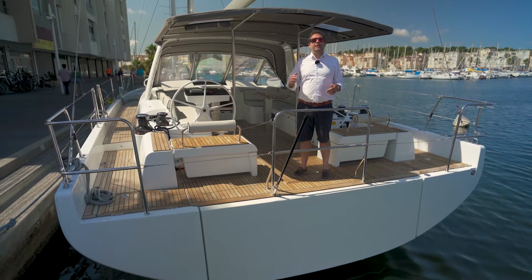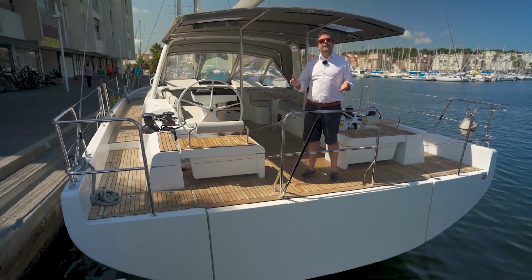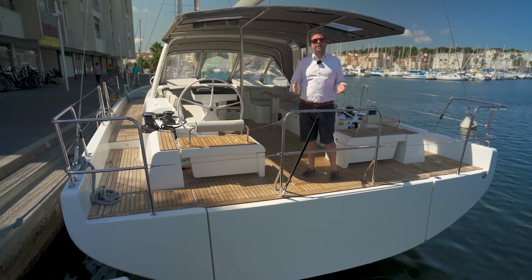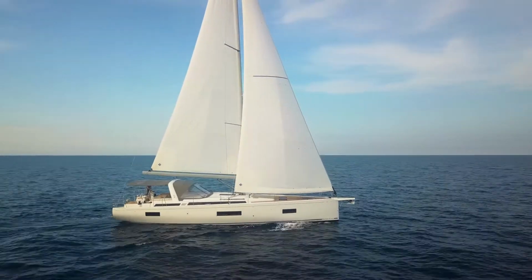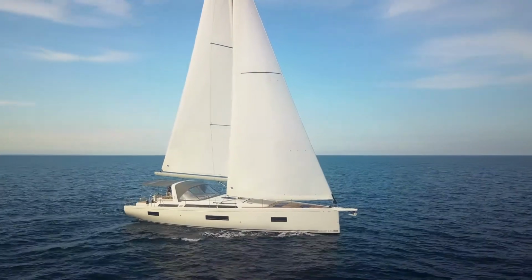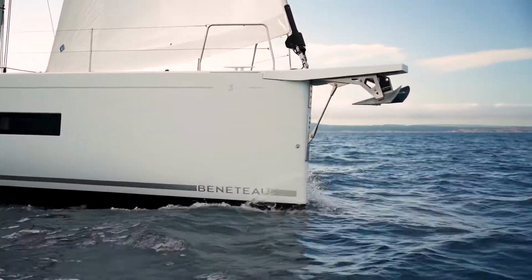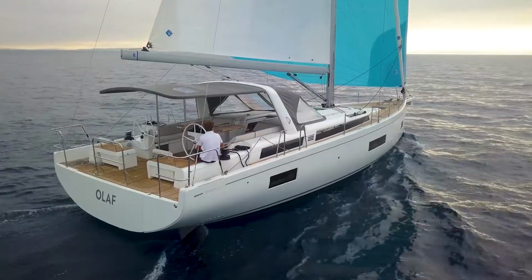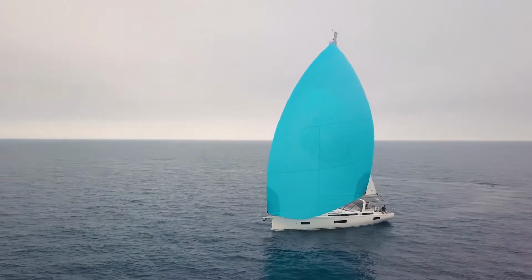Welcome on board the Oceanis Yacht 54 here in Grissan. The 54 is the latest addition to the luxury cruiser segment, which delivers sturdy and stylish yachts able to sail long distances safely and comfortably. She embodies the innovation that has always been a hallmark of the Beneteau brand, while continuing to remain loyal to the yacht range ethos. Elegance, luxurious accommodation, and unrivaled performance.